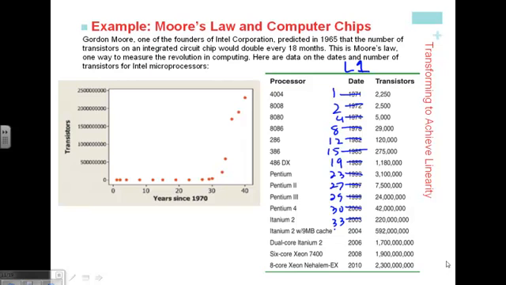33, 34, 36, 38, and then 40. I think I can zoom in on this just to make it maybe a little bit easier for you to read. Let me scoot this up too. There you go. Can you read that a little bit better now? Okay. So go ahead and do that. And then the number of transistors, I want you to put that in L2.